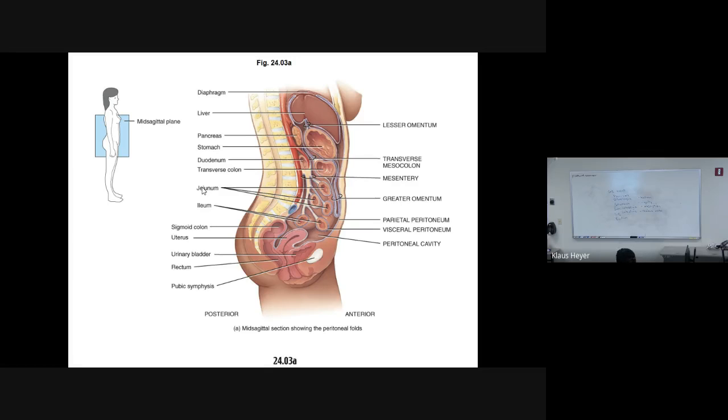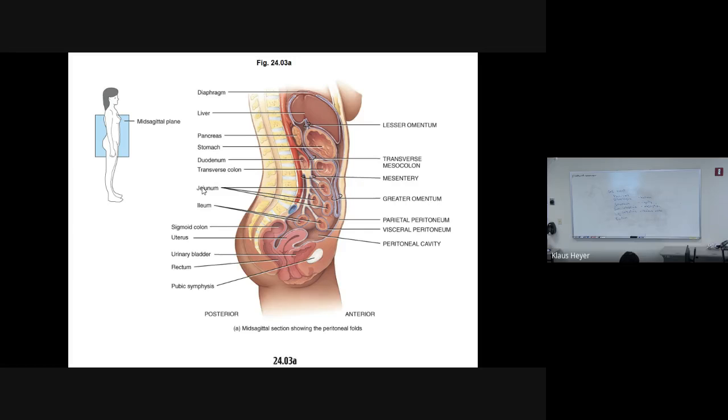So if you see the word P-L-E-U-R, it has something to do with the lungs. Just like the heart had the pericardium, a sac around the heart with fluid surrounding it, your lungs have the pleural membrane, and it's got the same thing. It's got fluid around it. There's a visceral and parietal layer. Obviously, I'm not going to test you on this because I didn't tell you about it, but I'm just telling you that there are membranes around your organs.